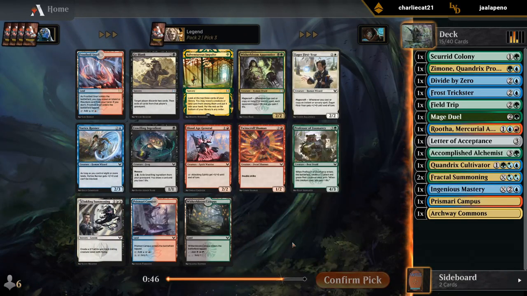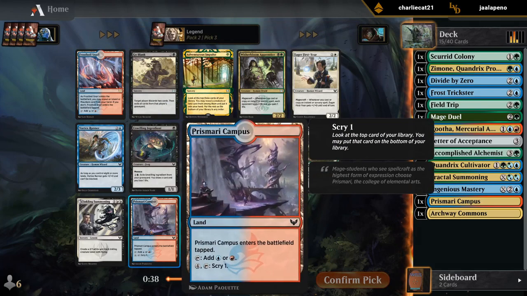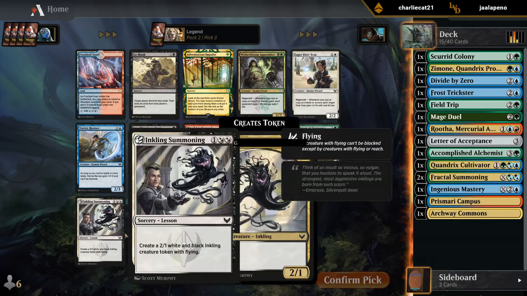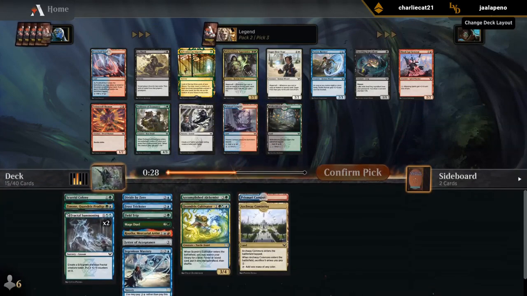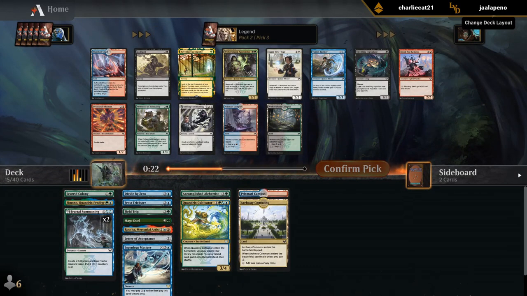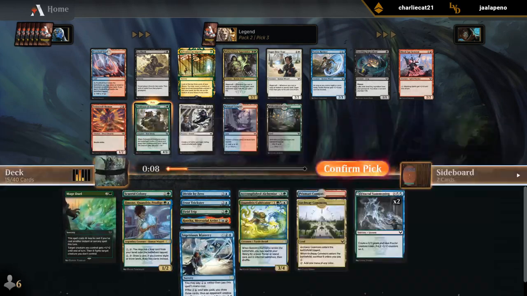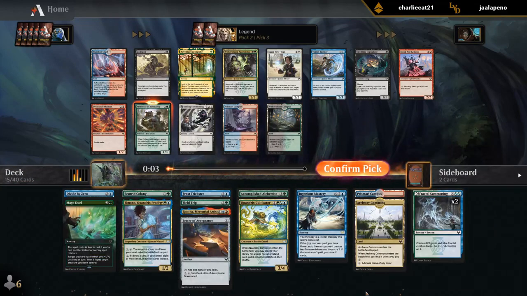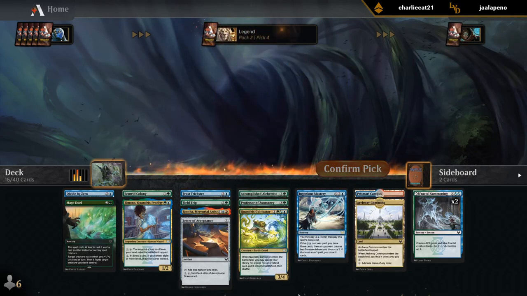Inkling Summoning, probably the best card in the pack. We're looking at Snarl, which might be worse than Prismari Campus, but at the very least it's 20 gems. A Vortex Runner and a Professor. Maybe we want a Professor here, and then we're probably going to wheel one of the blue-red dual lands anyway. Just looking at my curve, this is more of a late-game card. Yeah, I guess we could use an extra 4-drop.